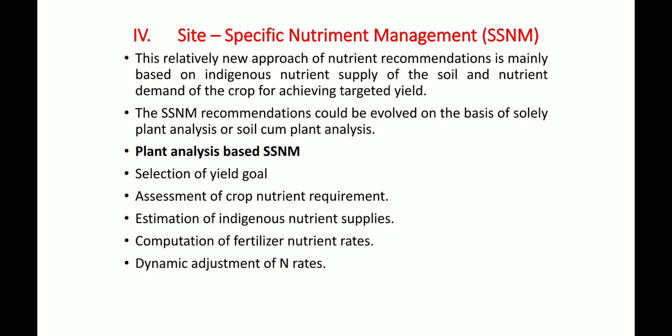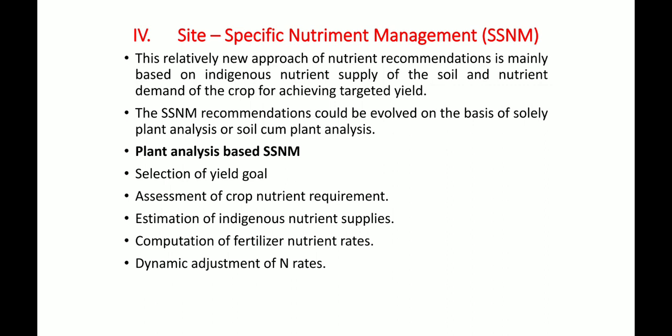CF. Fourth one, that is site specific nutrient management. This is a relatively new approach for nutrient recommendations. It's mainly based on the indigenous nutrient supply of the soil and the nutrient demand of the crop for achieving the target yield. In the SSNM approach, the nutrients are applied according to the response or demand of the crop, or as per the nutrient supply. You should study the nutrient demand or response of the particular crop, and as per the demand or response, you should apply the fertilizers to achieve the target yield.